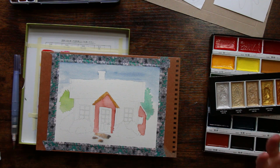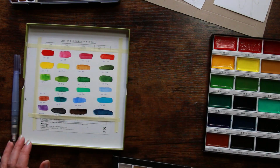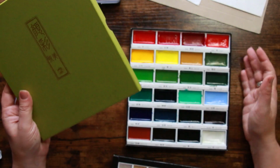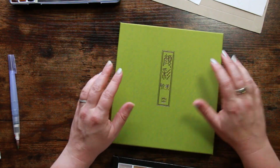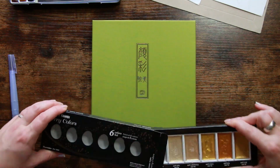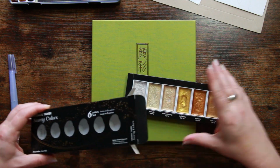I do keep meaning to go back to the original Gansai Tambi paints and try again and see if I can paint something with them now that I'm a wee bit more experienced. I do have rice paper, I do have some. So if you would like that as a video, you can let me know down in the comments. That is not a problem. It's one of those videos that just never really came to fruition, but it's still on the ideas list. It hasn't been thrown out.